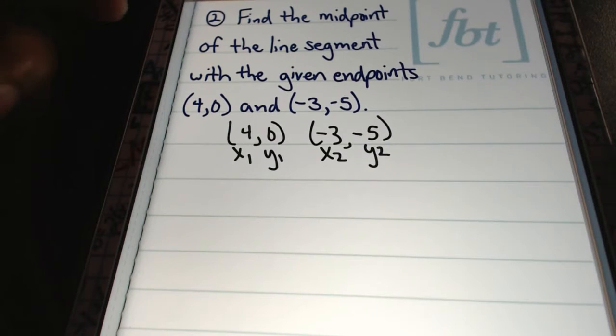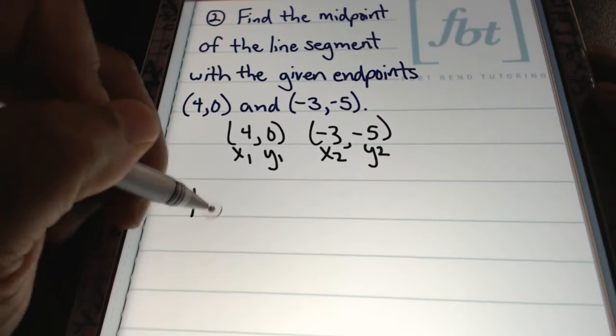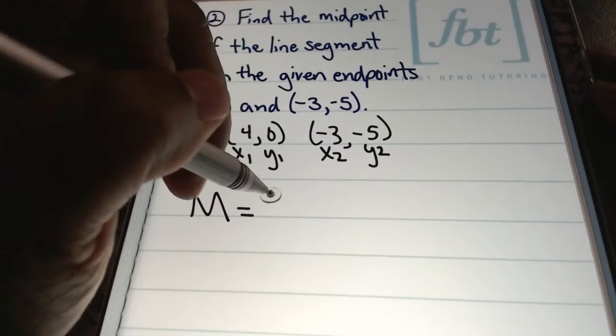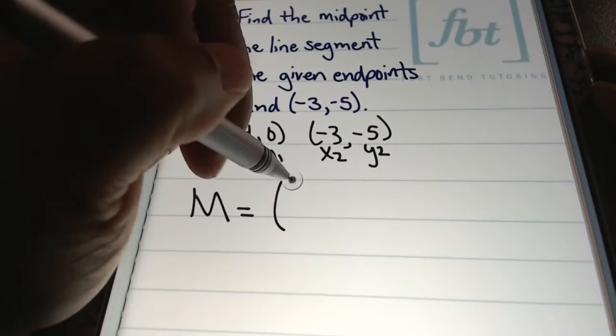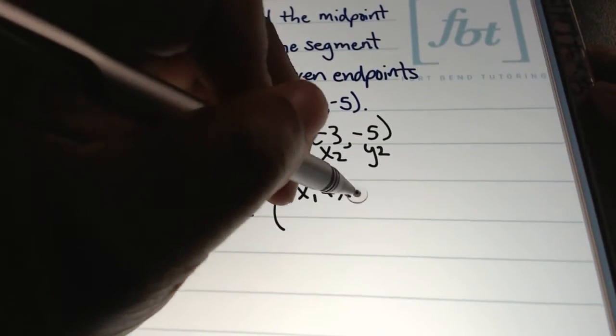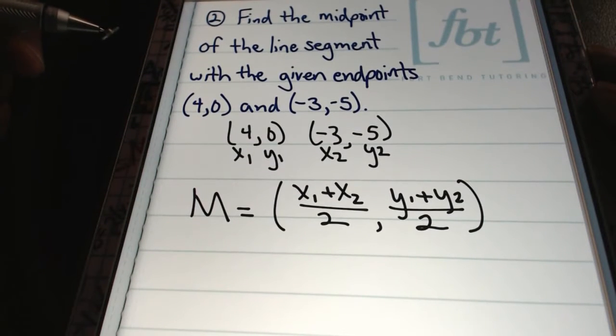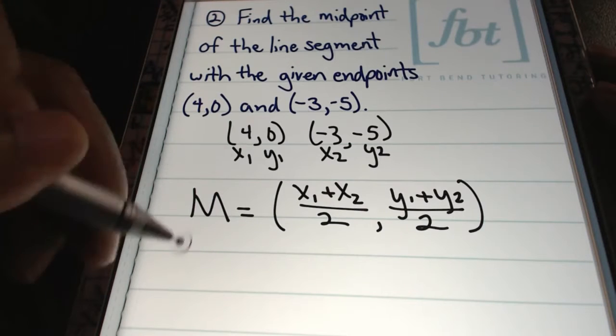It's the midpoint formula. It has a different purpose. As always, I suggest that you guys write down the formula every time you use a formula in mathematics. So I'm writing down my midpoint formula here, which is x1 plus x2 divided by 2. I have my y1 plus y2 divided by 2. Basically, you're taking the average of your x values and then the average of the y values in order to find the midpoint between the 2 points here.